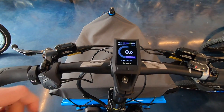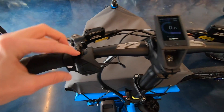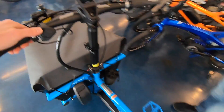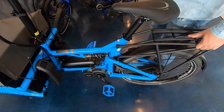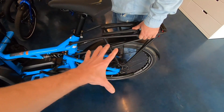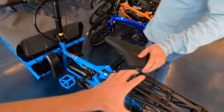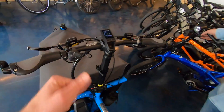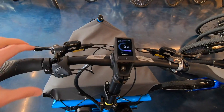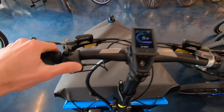In any of those four levels of assist, you press this little walk mode button right here — it says 'okay, hold the plus button.' Chris, lift the back of the bike — check that out! That's pretty neat. Whether you get a flat tire, you're in a park, you don't feel comfortable riding, or you're balancing a lot of gear — I love that they've got walk mode, and it's so clear how to use it.